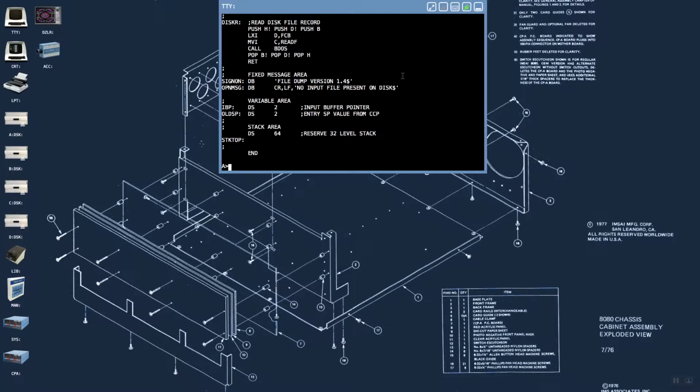But that doesn't remove the fact that we have to be at the command prompt to do anything new. And if we're in a text editor, that scroll history wouldn't be so useful. So I decided it would be a great addition to the desktop UI to have a virtual line printer. So we'll open it now.